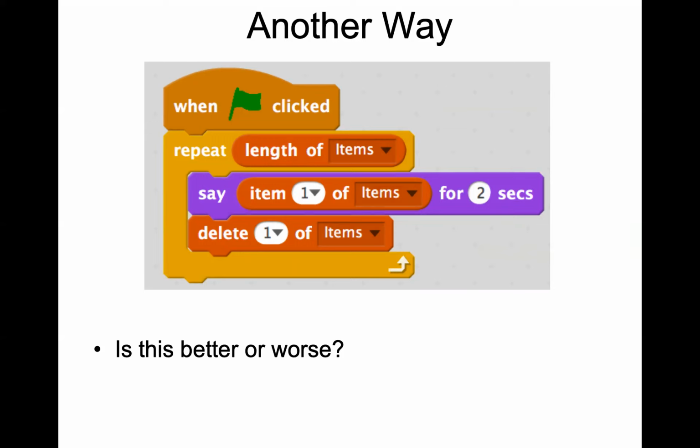And so we can ask ourselves if this is better or worse. It's almost certainly worse, because first of all, it does the confusing thing that I was talking about on the previous slide: it modifies a list as we're iterating through it. And secondly, what if we wanted to use this list again later? The problem is we've just destroyed the entire list when this repetition construct finishes. So this probably isn't the way to do it. I'm just showing you because there are often a lot of different ways to do things, and there are often trade-offs between them. This is most likely not the one you want.